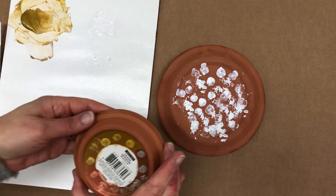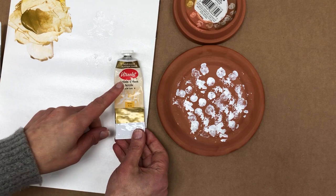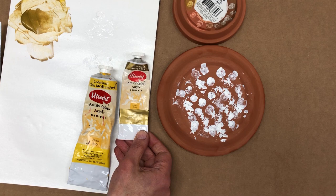I took acrylic paint and I mixed a powdered metallic pigment into it. I just happened to have that on hand, but I also had a couple other colors that I tested. One was an antique gold and one was a brass. I didn't test silver, but you could certainly try that.